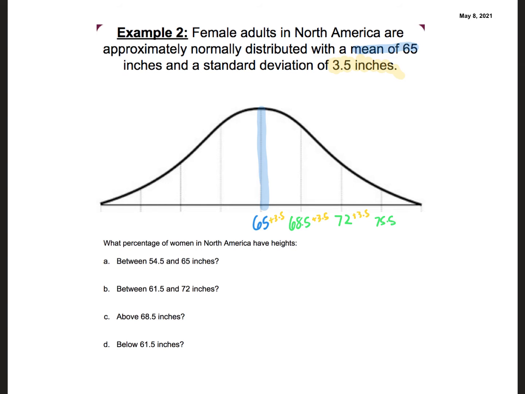Now to go backwards, you're just going to subtract 3.5. So we're doing minus 3.5. Again, you're subtracting it from the previous number. So we're doing 65 minus 3.5, and that gives me 61.5. Again, we're going to subtract 3.5 again, and that gives me 58. And we'll subtract 3.5 one more time, and that gives me 54.5.